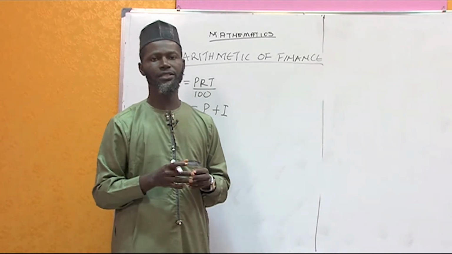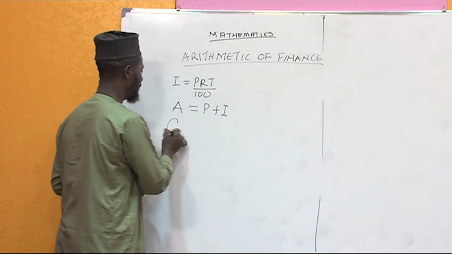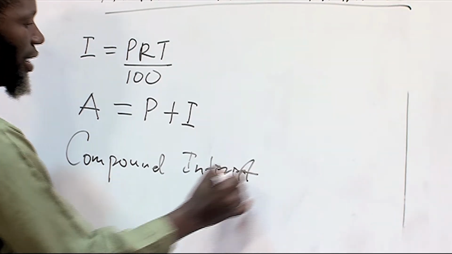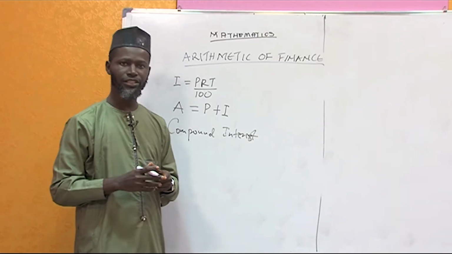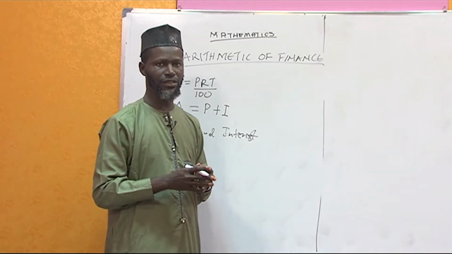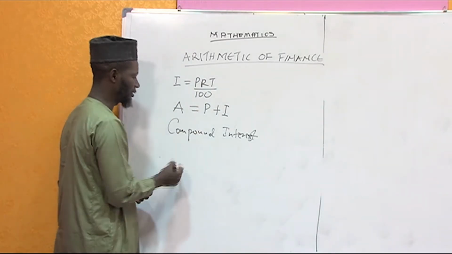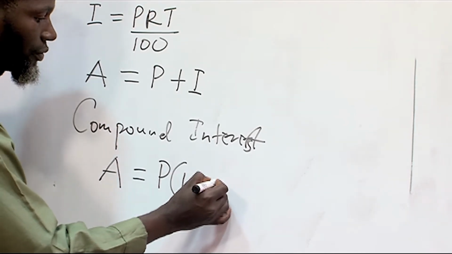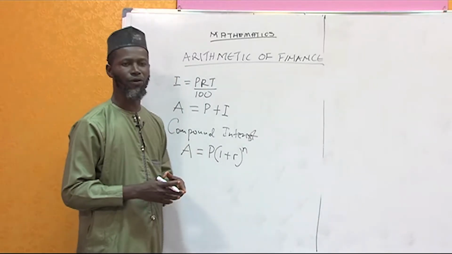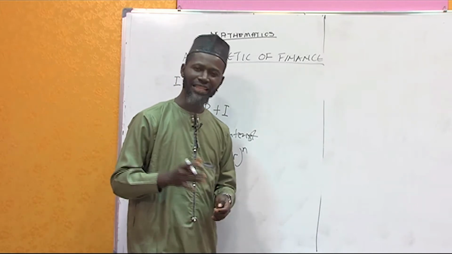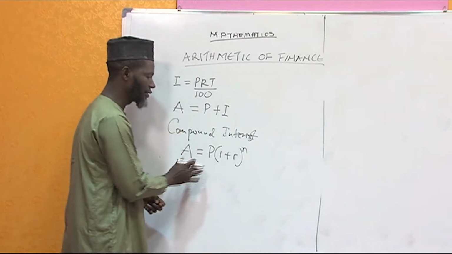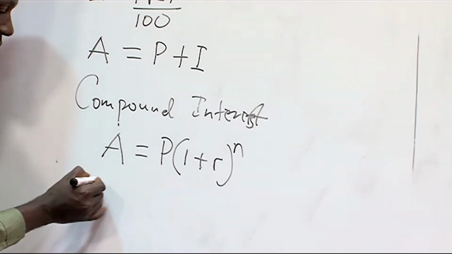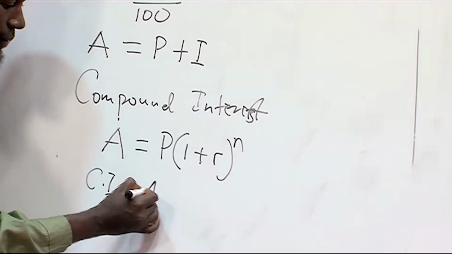Now, after simple interest, we have what's known as compound interest. For the compound interest, the first thing is to find the amount of compound interest. And the formula for the amount of the compound interest, unlike this, is amount is equal to principal into bracket 1 plus R raised to power n. So this is the formula for amount of compound interest. Now, before we proceed, this P simply means the principal, like the former one. But this one is the amount of the compound interest, whereby our compound interest is equal to amount of the compound interest minus the principal.